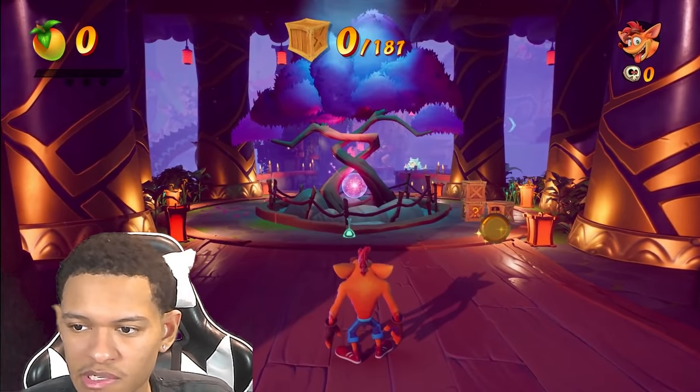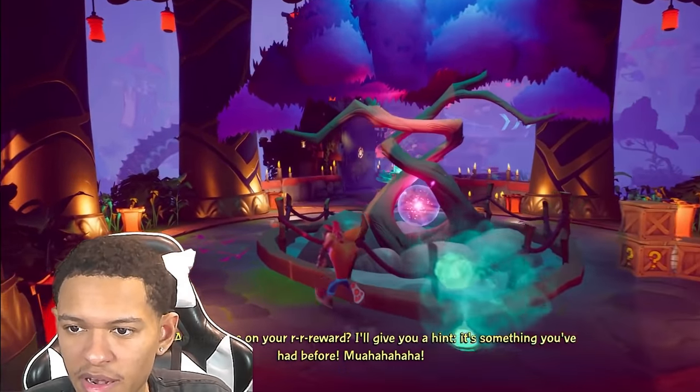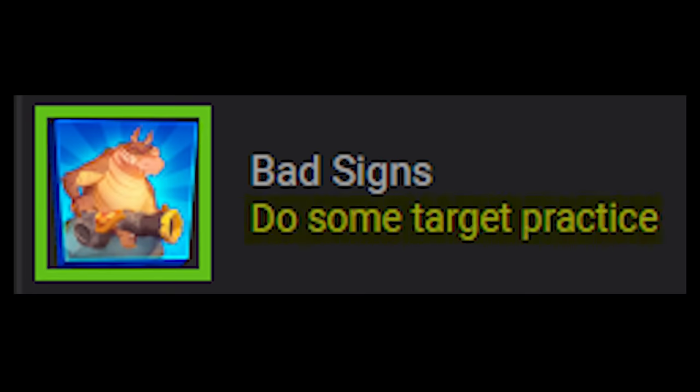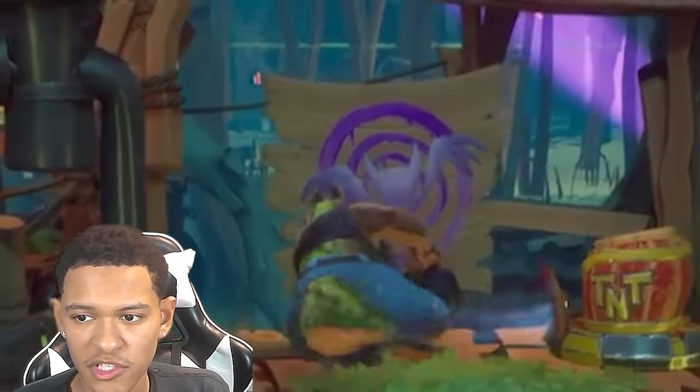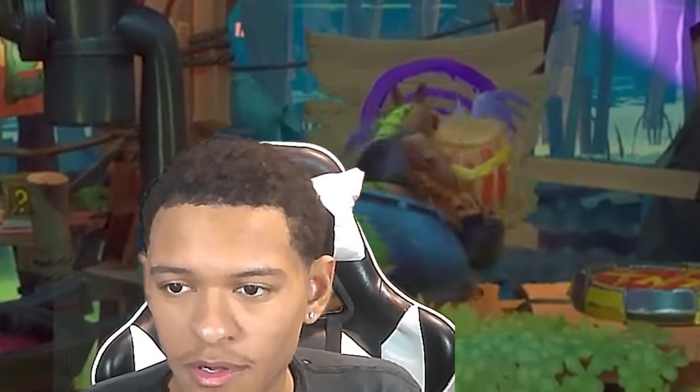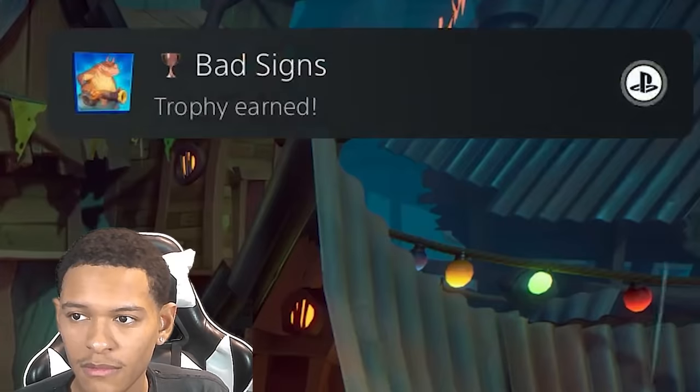All right, so I just loaded up this level and I have to jump and spin on these tree branches. And I get a trophy. Simple. Do some target practice. You see that purple bat symbol? I have to destroy that. It's the last one I need for this level. And I'll get a trophy. Boom, there you go.